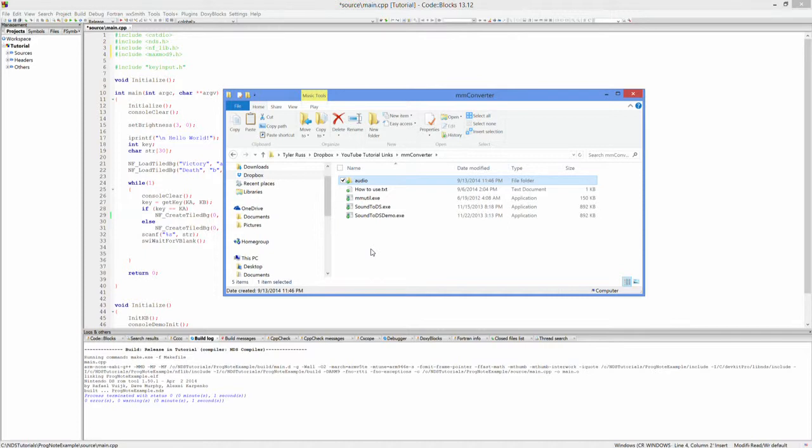However, I'm not very good with batch programming, and I figured it would take me twice as long to figure out how to do it in a batch file as it would to actually just create a C++ method of doing it. Sorry, it's kind of lazy, but you know, it works.